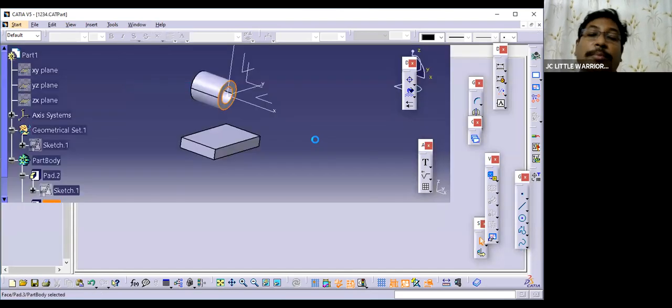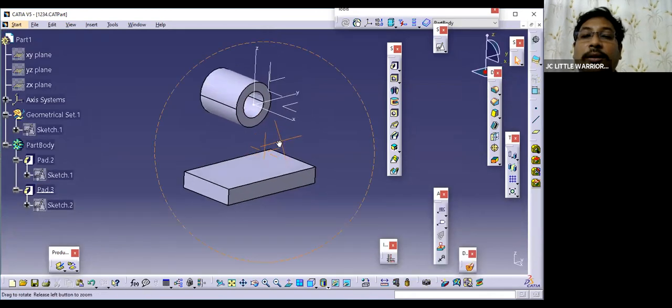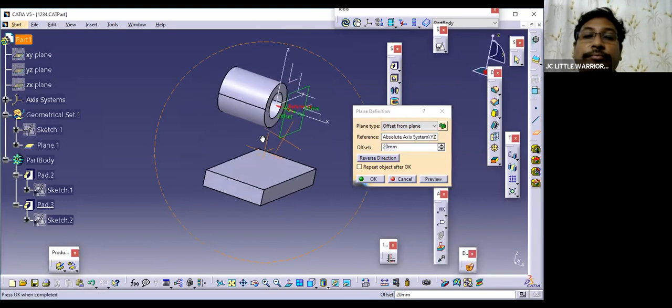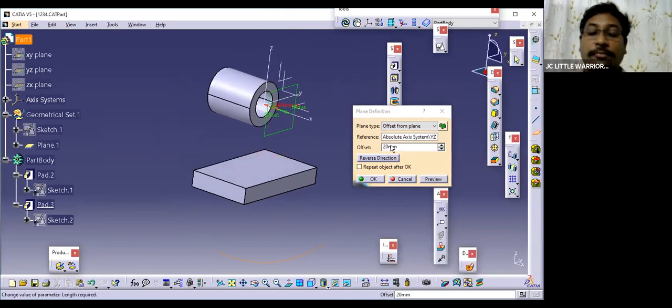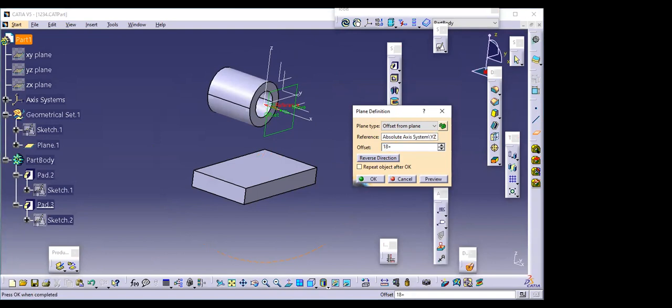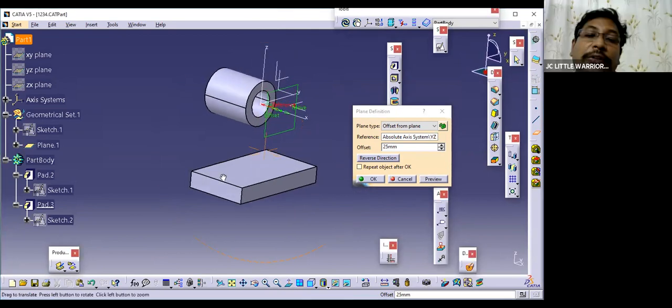So let's consider a plane. I'm going to offset a plane from here. How much offset? 18 plus 7. Okay, the preview. Where do we need to have this?